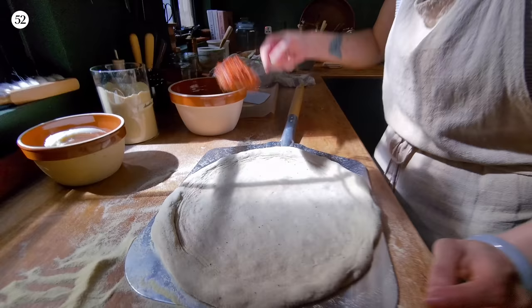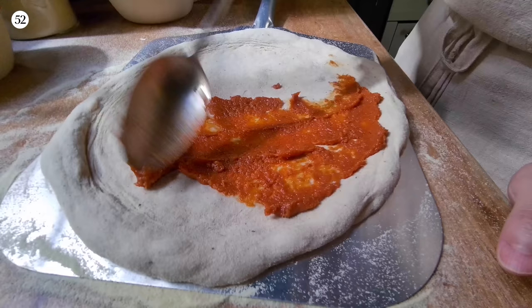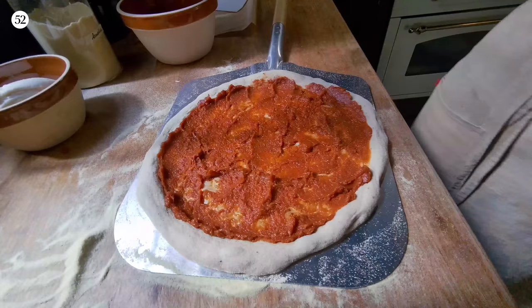The tomato sauce that we made, the tom yum tomato sauce, I'm going to spread a layer. Again, be gentle, okay? Don't tear the dough. There. And then fresh mozzarella.